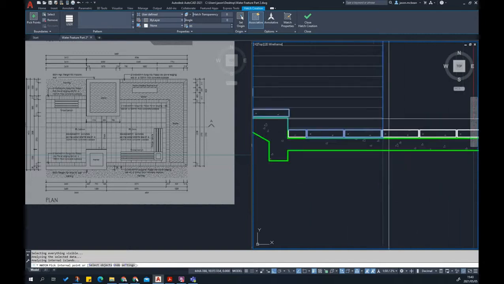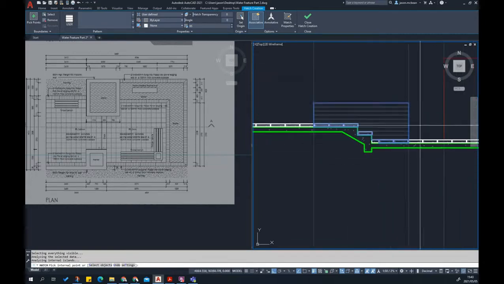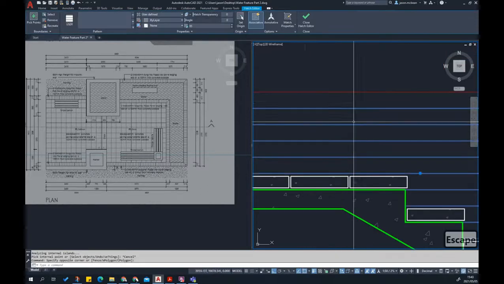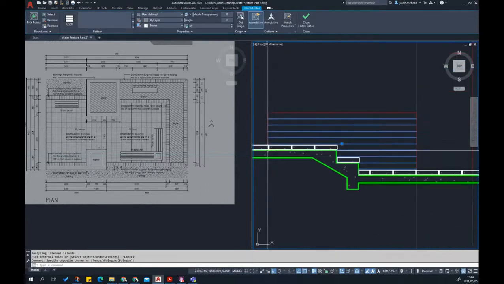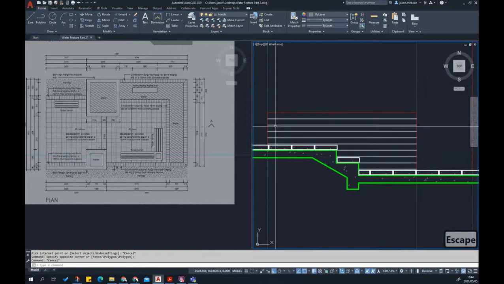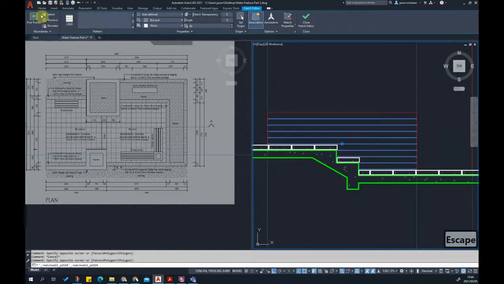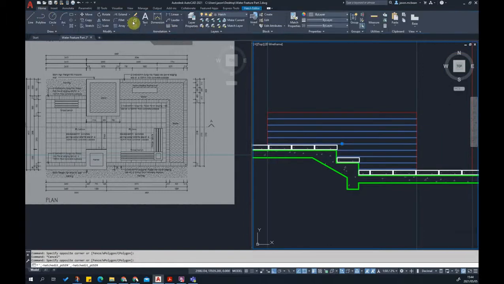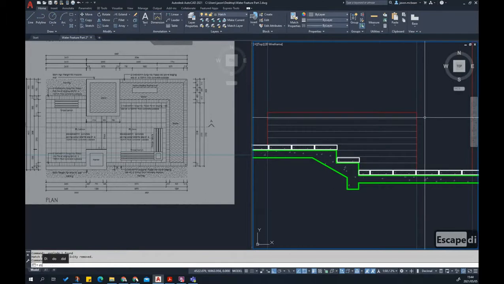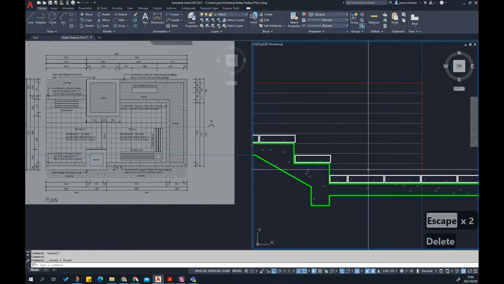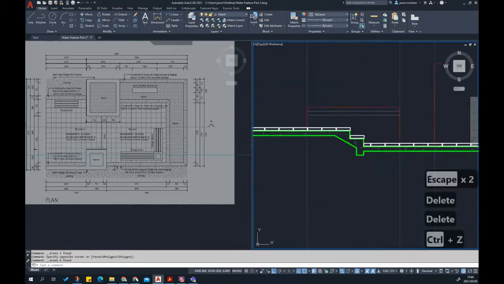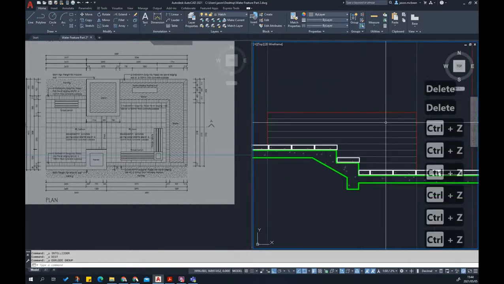Okay, so sometimes if you're finding it difficult, it won't hatch, then the best thing to do, let me just go, and you can see that brick coursing has worked perfectly, because I've specified that this is my origin, and the brick coursing has worked. If I explode this hatch, if I went home and I went to explode, and I went to go and measure DI from there to there, guess what? 85 mil. That's exactly what I want. So let's get rid of all of this hatch work. Let me just undo that. Undo, undo, undo, undo, undo.